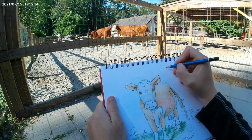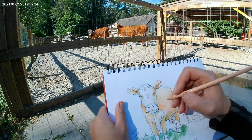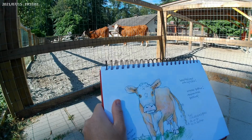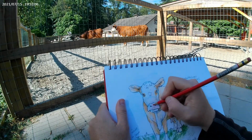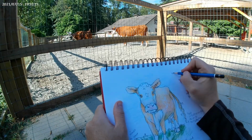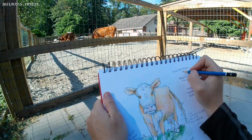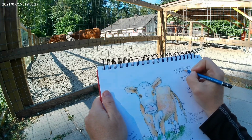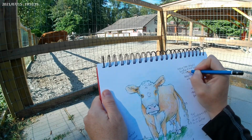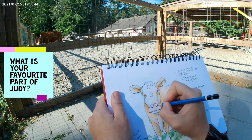And I'm going to write here my title. I'm going to ask the farmer, what type of cow is it? There we go. And it has a star shaped bundle of hair between the eyes. So these are my favorite things about this beautiful, beautiful cow.